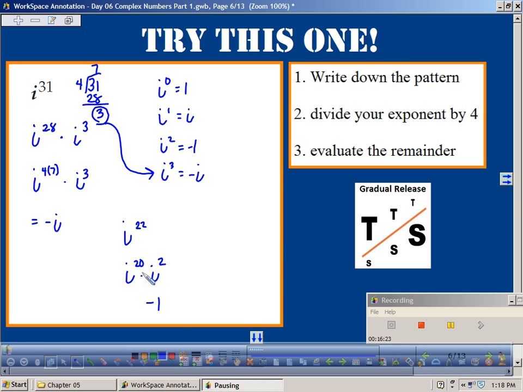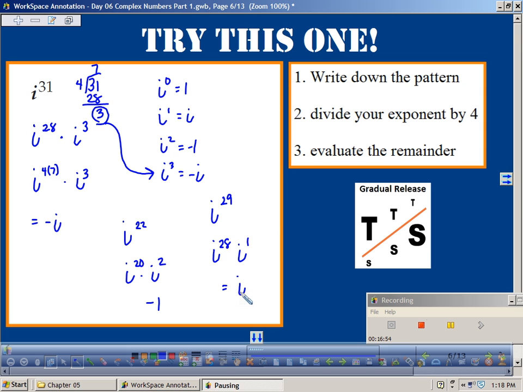It is. It's the remainder. Isn't that the remainder? So the answer goes to the remainder? You see it now? It's always the remainder. So what about i to the 29? That would be 28 with 1 left over, which is i. You got it? It's very abstract, but once you get the whole idea of it, it's not hard.